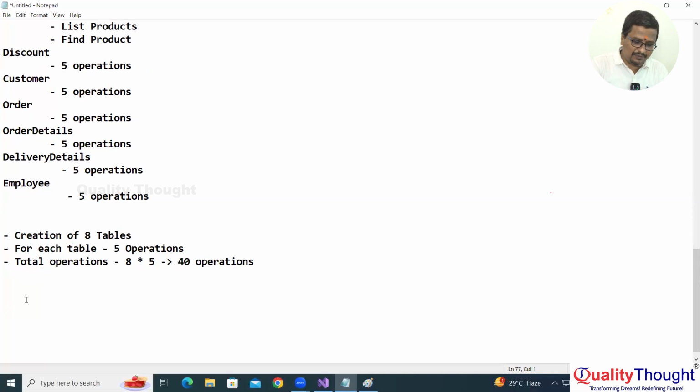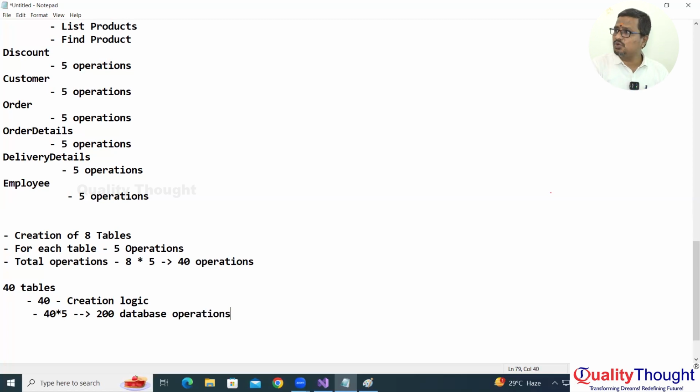Suppose a project is with 40 tables, just assume. Then 40 table creation logics and 40 into 5 means 200 database operations.